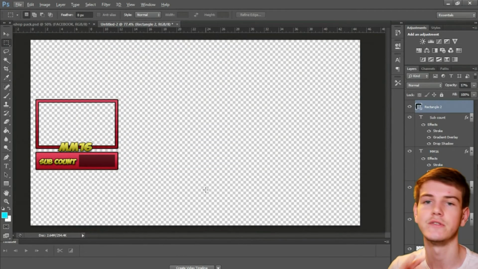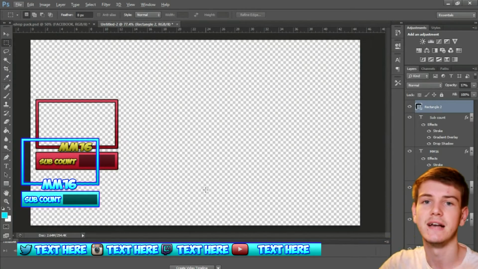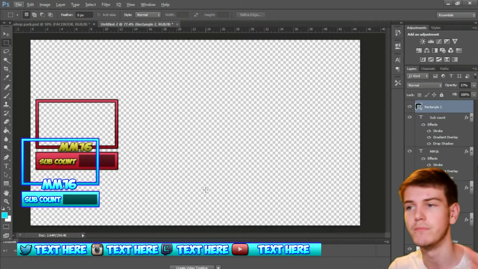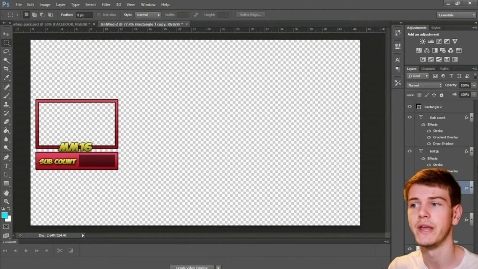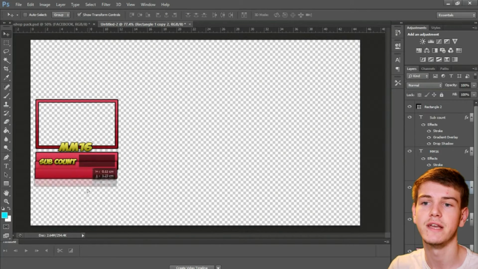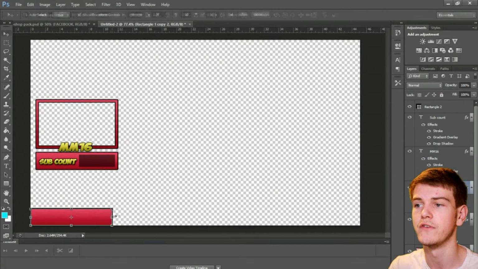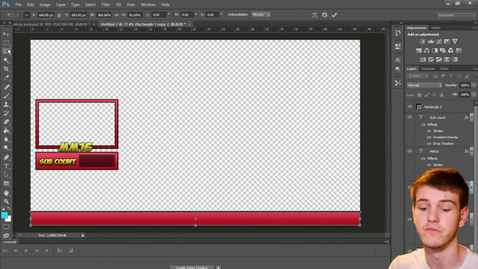Now the second design is on screen now, and obviously the only difference from the second design and this is the fact that it has the social media bar at the bottom. Now to do that, all you need to do is get the layout, which is your background to the sub count, which is this one here for me, and all you want to do again is do what you did last time, drag it to the bottom, go to that symbol that was on screen, and it will literally copy it automatically. Then you want to press this little arrow at the top, and instead of moving it all the way around, you just want to move it to the bottom and adjust the size of how wide you want it depending on how you like your design.